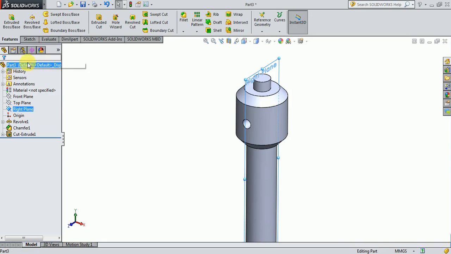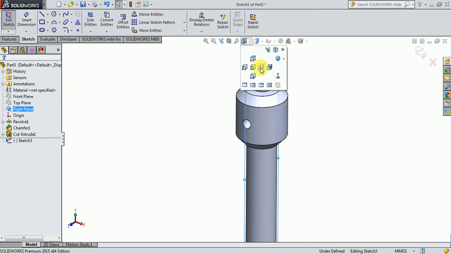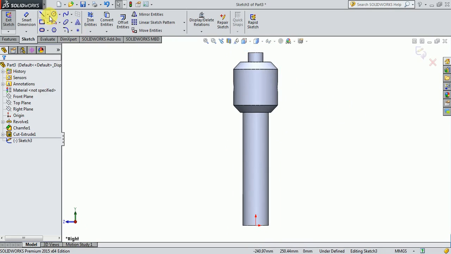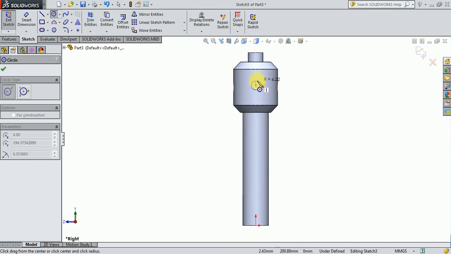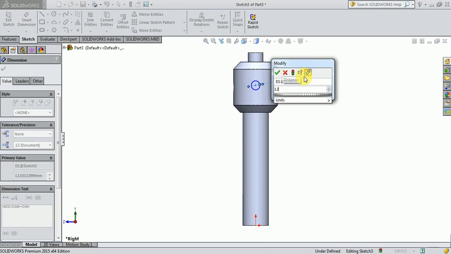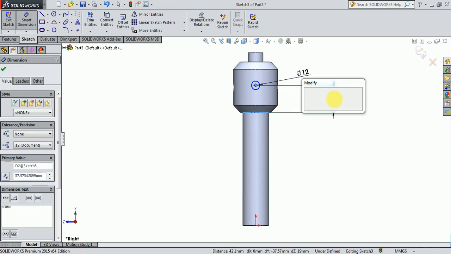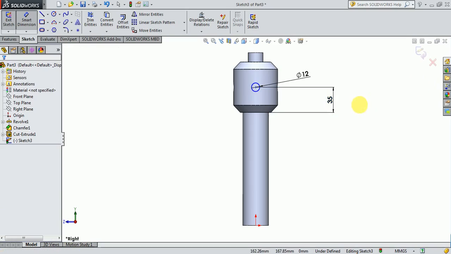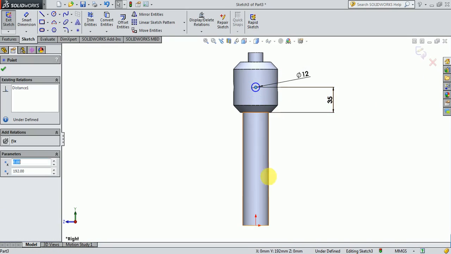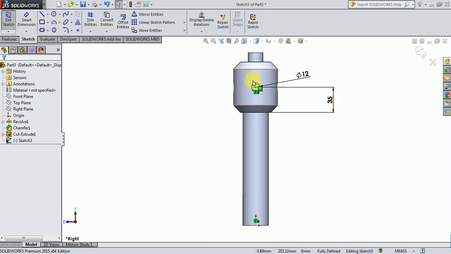I am selecting the right plane, then I will go for sketching in the right plane by using the sketch option. Then I will change the orientation to right view. Then I am going to select the circle command and construct one circle here, and I am going to give the diameter of this circle as 12 mm. The distance from the center of the circle to the bottom edge of the head is 35 mm, as we did earlier. I am going to select the center of the circle and the origin simultaneously, so these two points will be selected, and I will give this as vertical. Then you can see the sketch is completely constrained now, and it is appearing in black color.